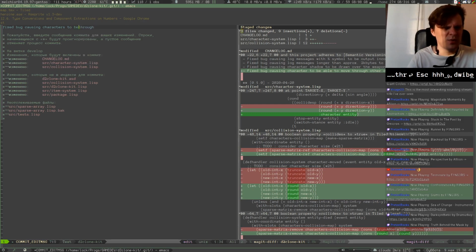Be able to go... It's not even that long of a description. Characters to be able to move through other characters.